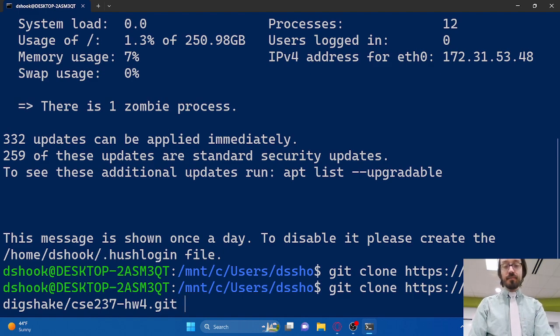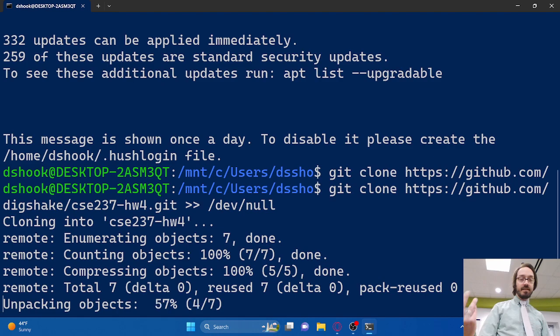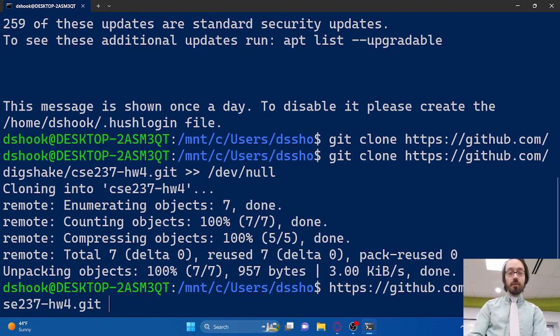For those of you who are still wondering what you might do about this problem, there's something on every Linux-based machine, which is what we're using, Linux-based command line, called /dev/null. You can think of it as a black hole, basically. It's a void, empty space. If you ever want to get rid of output from any command, not just Git, any command that you don't want to see the output of, you can use the redirect. That's what those arrows are. We talked about that, right? You can redirect it right into /dev/null, and it just proved me wrong. Thanks a lot. Let me try it again a different way with the ampersand.